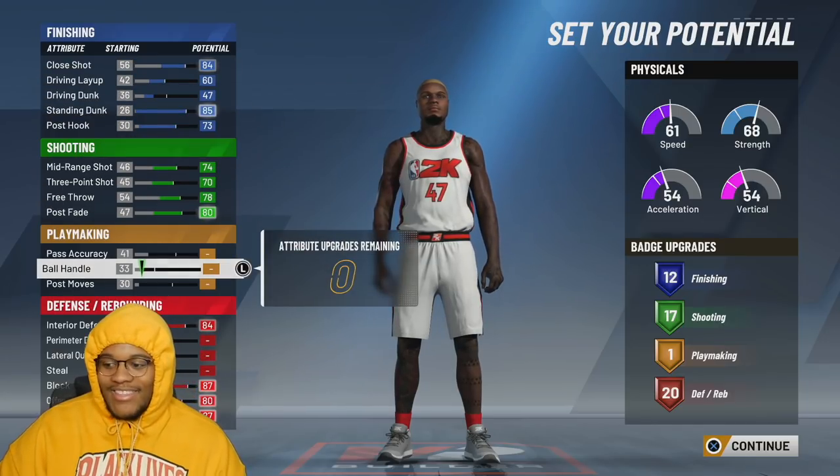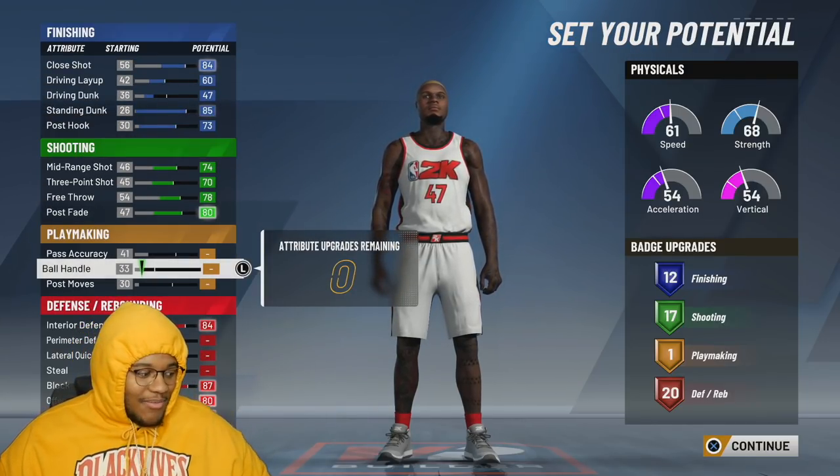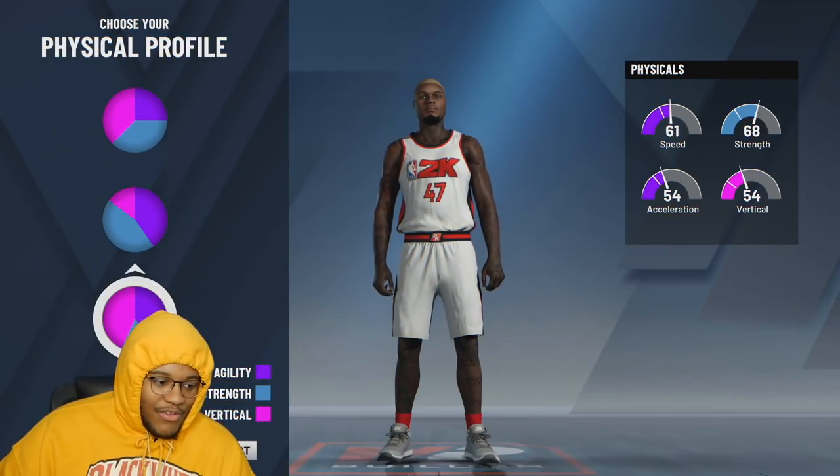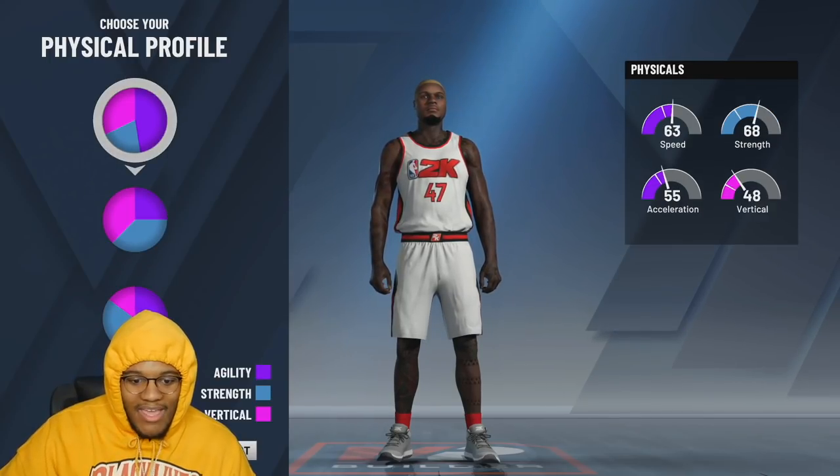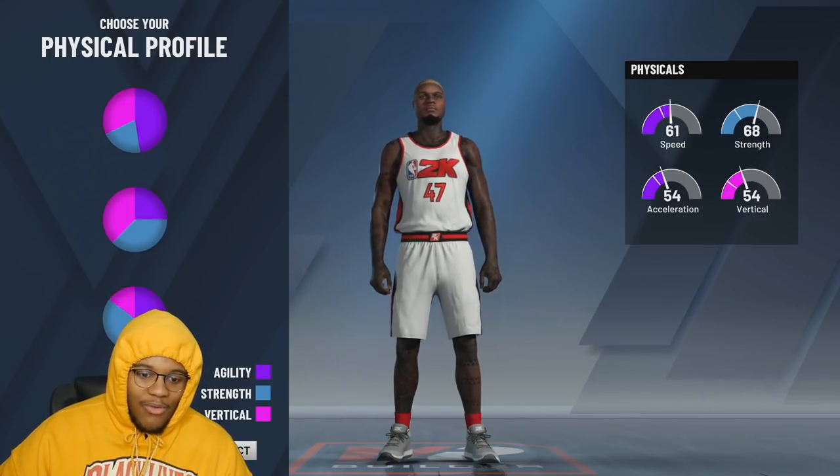Y'all see the badges. The badges go crazy. This build is such a W, but I don't use it. It's the reason why I said number five. This is the physical power I went with. I feel like I should have just said forget the vertical and just went max speed, but that's probably something I would change as well.